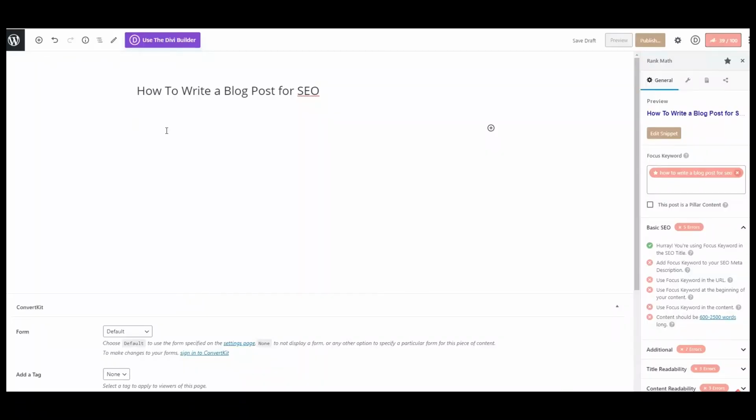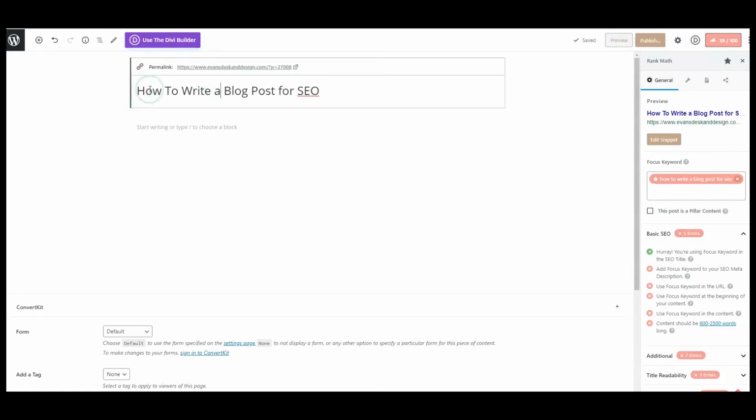And when you do your headers, you only have one H1 header, which will be this one. This is going to be an H1 header, and then the rest of them should be H2 or H3. You should never repeat an H1 header because that should only be used one time on every page. Otherwise, Google will dock you for that.